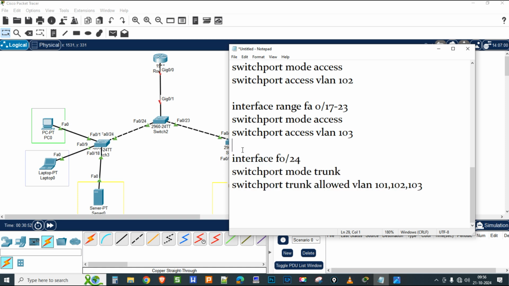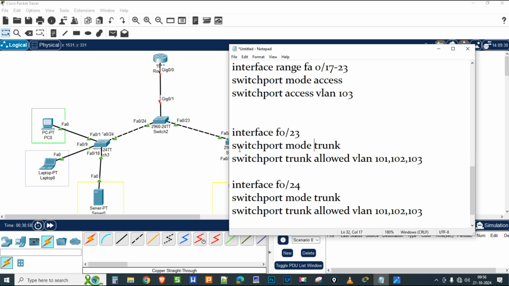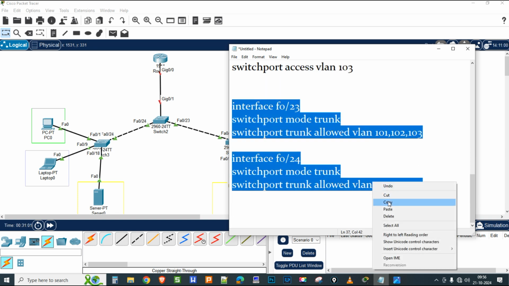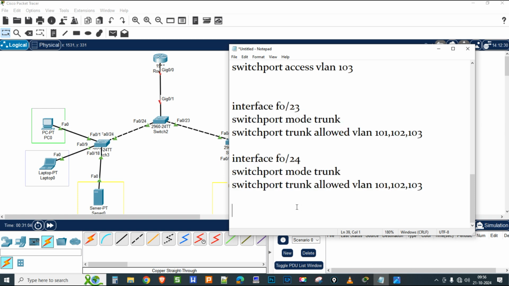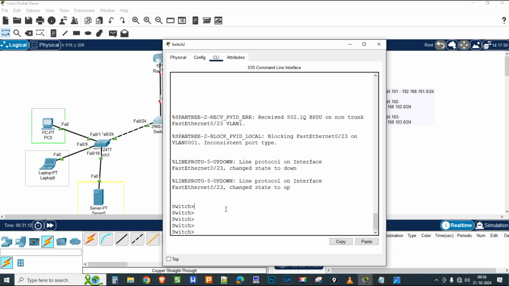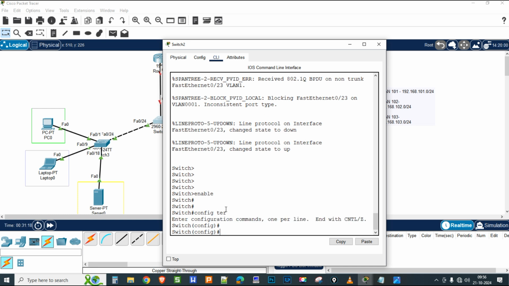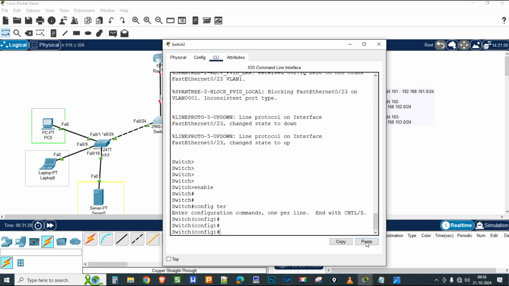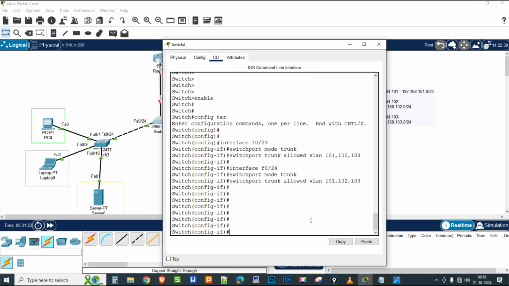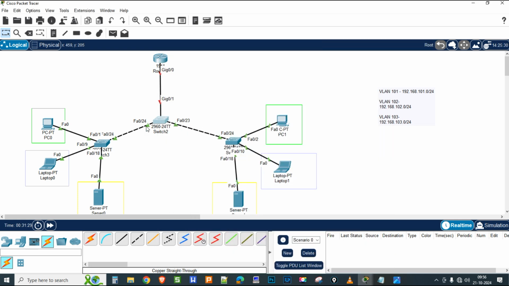Just copy and paste. Now we have completed the configuration up to the switch level.